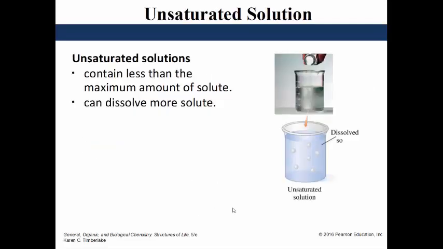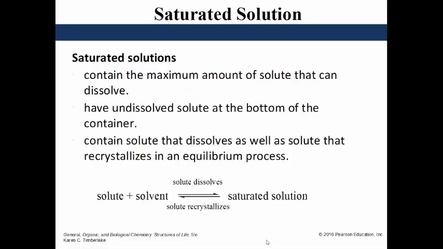Now, solutions that are unsaturated contain less than the maximum amount of solute. Some of it has broken down, but not all of it. So you can still dissolve more solute. So not everything has been completely broken down. It is unsaturated. Now, the opposite of that would be a saturated solution.